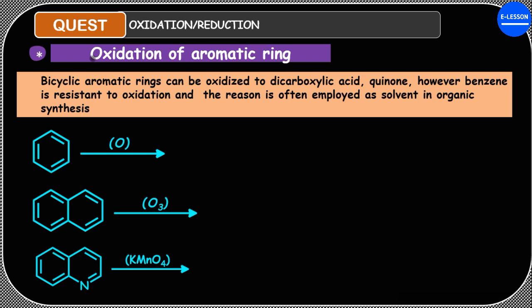However, when you react benzene with an oxidizing agent, it is not oxidized. So benzene is not oxidized. And that is the reason why benzene is often employed as a solvent in organic synthesis, because you cannot oxidize it. Hence, it does not take part in most of these reactions. It's inert to oxidation reaction, right? So when benzene undergoes oxidation, no reaction.